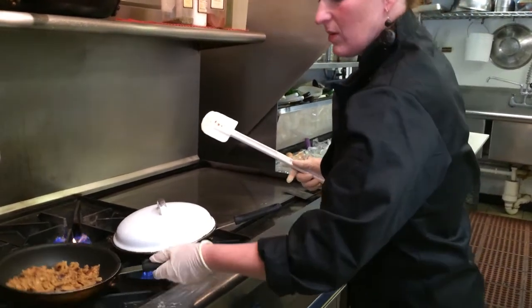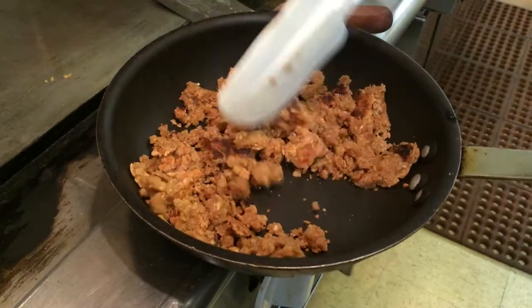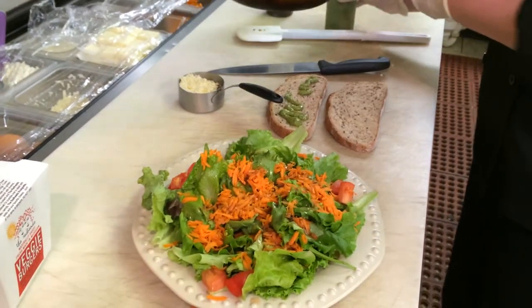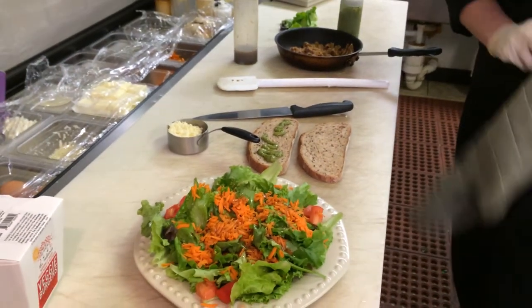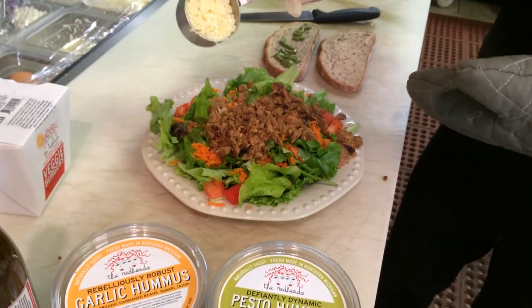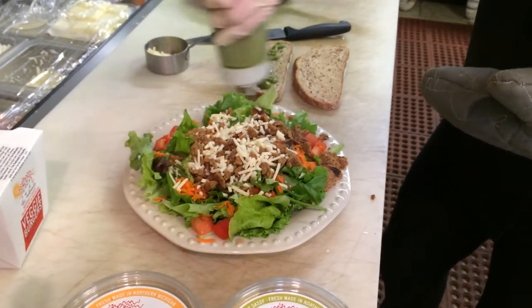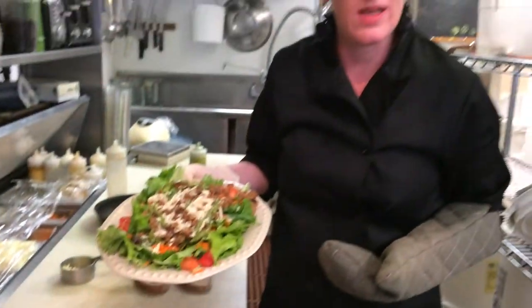Come over here — you can see the crumbles are nice and brown. You can get them as brown as you'd like, or go a little bit longer if you want, but it's a nice crumble there. I just throw them right on top of the greens. A little crumble here — throw that on top of your greens. I like to put a little bit of cheese on top, and add a little pesto if you have it, or a dollop of pesto hummus. The garlic hummus is great as well. And voila, you have a nice healthy salad for dinner tonight.